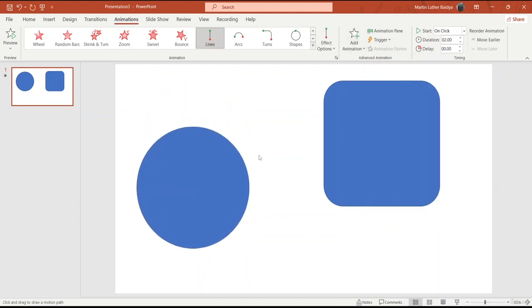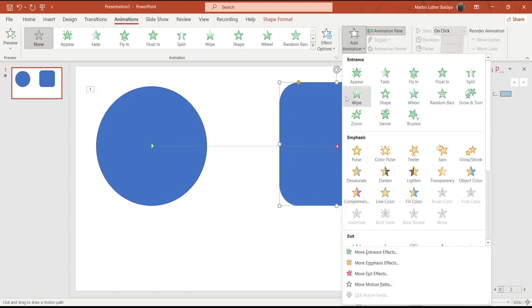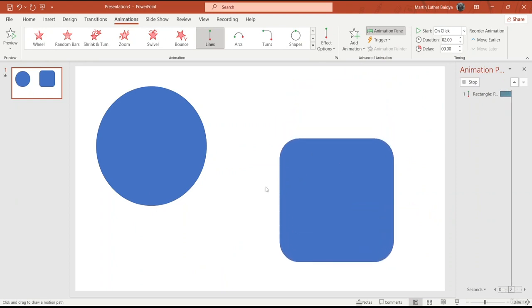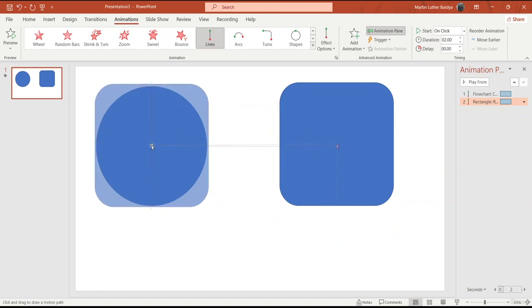Now I'm going to go to the animation pane, because all of them will appear over here. First things first, I'm going to revert it to over here. Now I'm going to click on it, add animation. Then I'm going to do the same thing, lines, to not go over there, but over here. So this is going to go over there, and this is going to go over there. I'm going to go to presentation mode. And now you can see that this is how animations actually work.